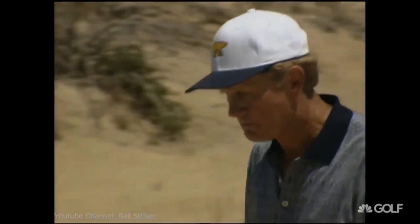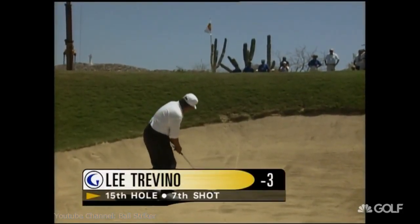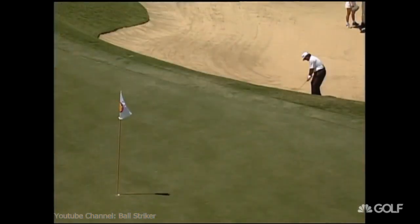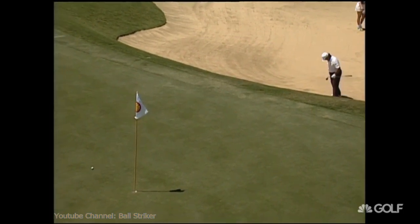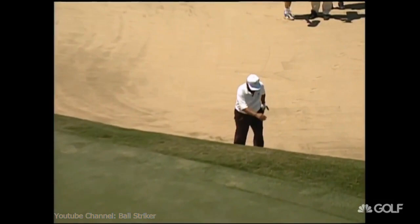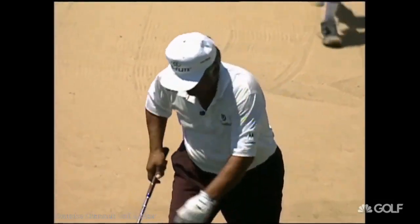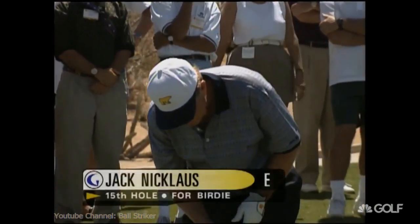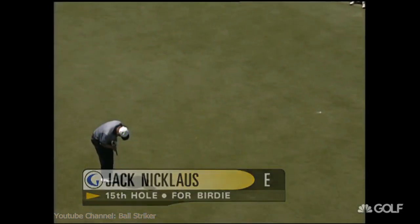It's the slope that got him. I thought that might stop a little quicker, but the green is going away from him a little bit there. Now the match is virtually even. This is the seventh shot for Trevino. My Lord. Thank goodness he had a three-stroke lead. There's a good shot. Finally put the brakes on, huh? Well, if Jack two-putts and Lee can make his, all of a sudden what looked like a rout is going to be even. But anyhow, let's see what happens. It's about due to hit a good putt. I don't even think he's hit the hole all day, Jack.